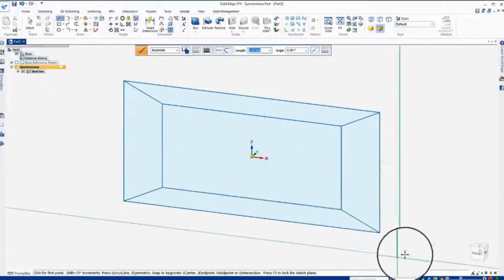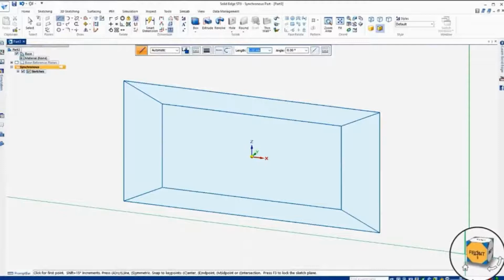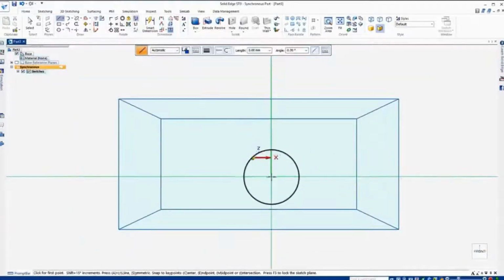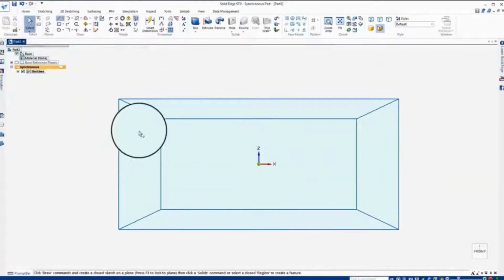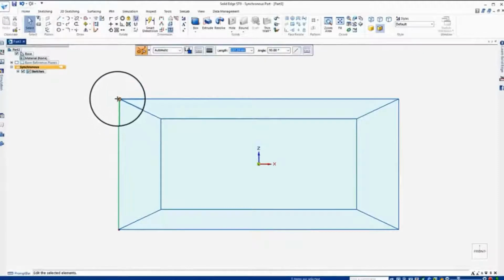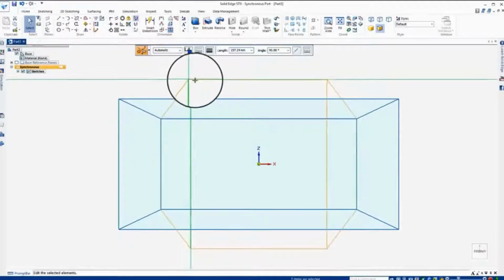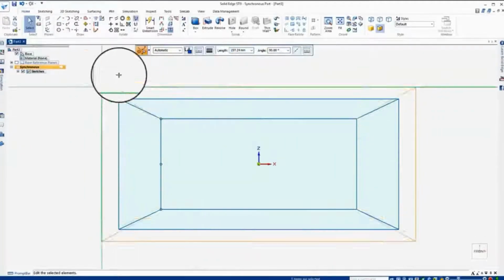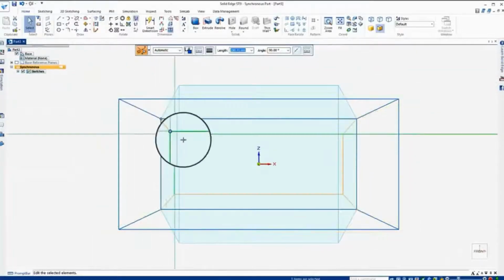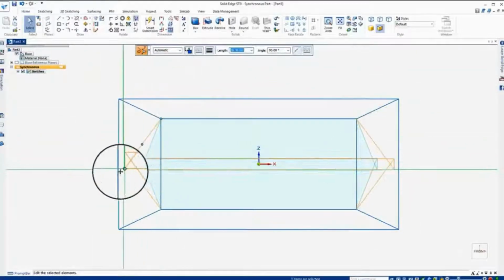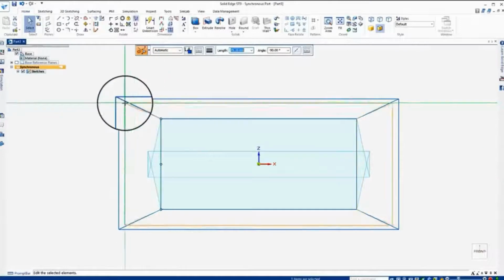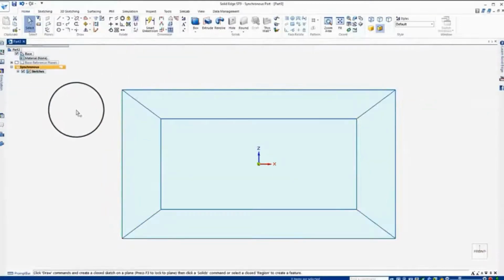Now I would like to look at this square on, so I'm going to go down and click on the front view for the orientation. And let's just exercise this to make sure it does move. If I click on the line, I grab the corner, I can see how that moves around. You can actually turn this inside out, do all sorts of things with that. So I'm just going to put it back close to where it is, and I know that works.